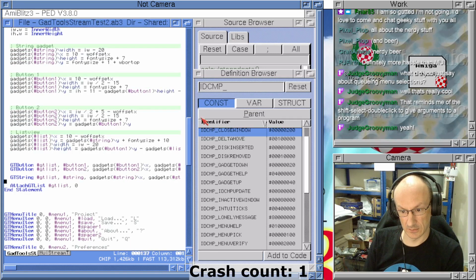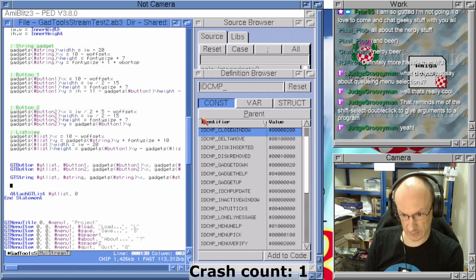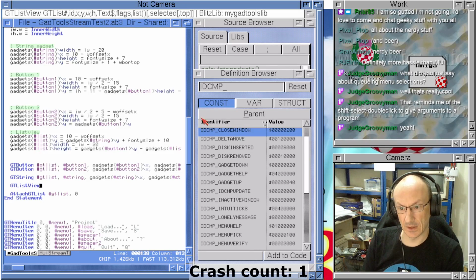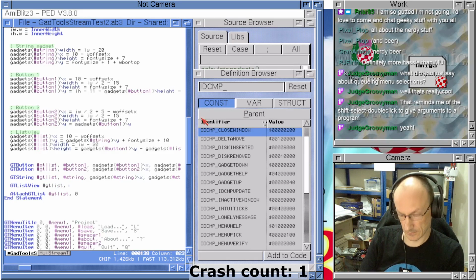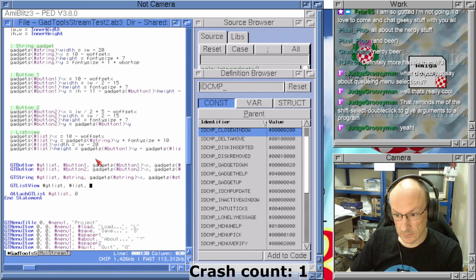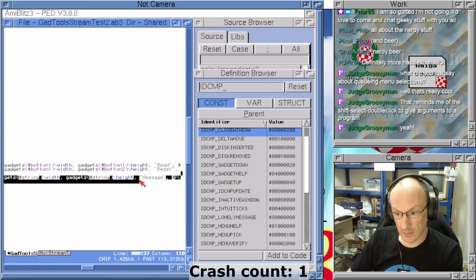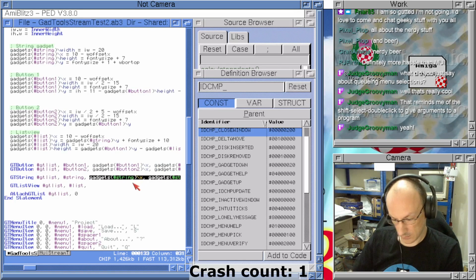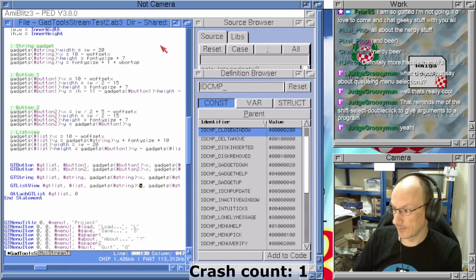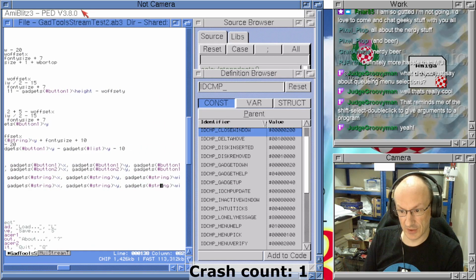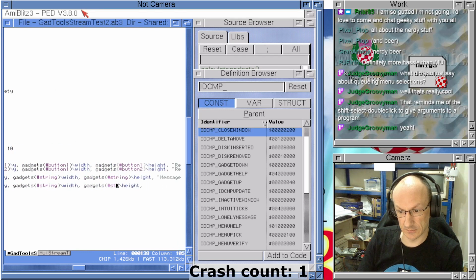Okay, now let's make our list view. I'm going to have to try and remember this. List view. Okay. List, comma, and we have the same parameters as here. So we're going to have our X position, our Y position, our width and our height.